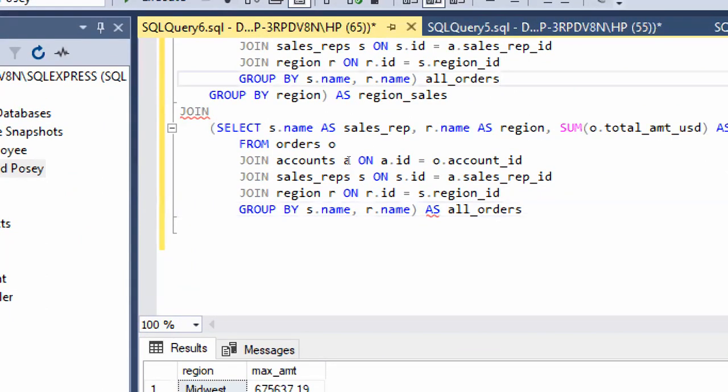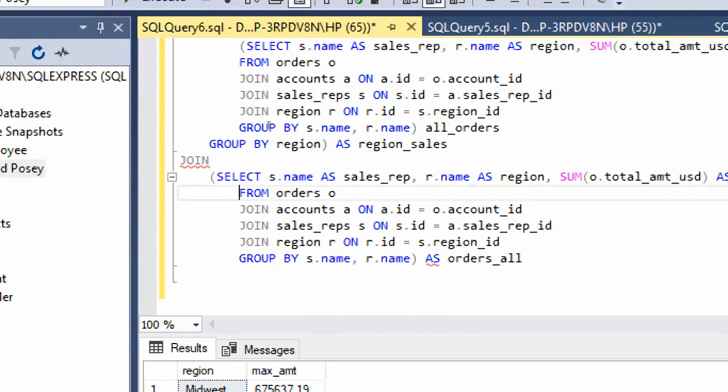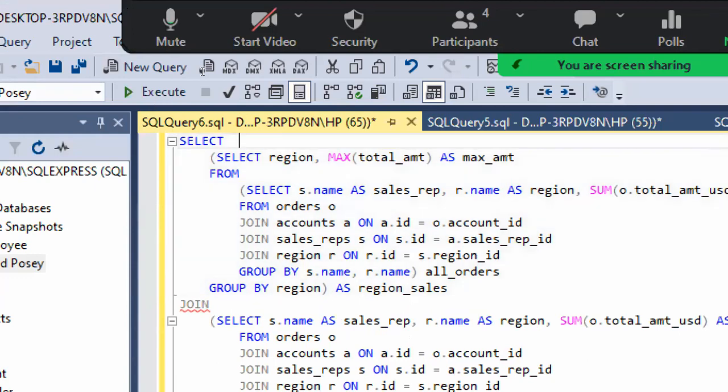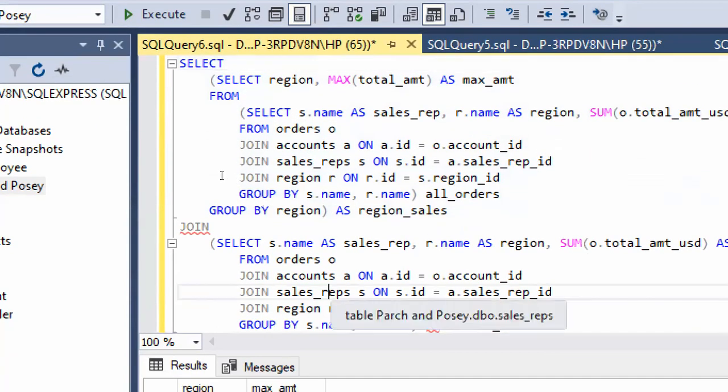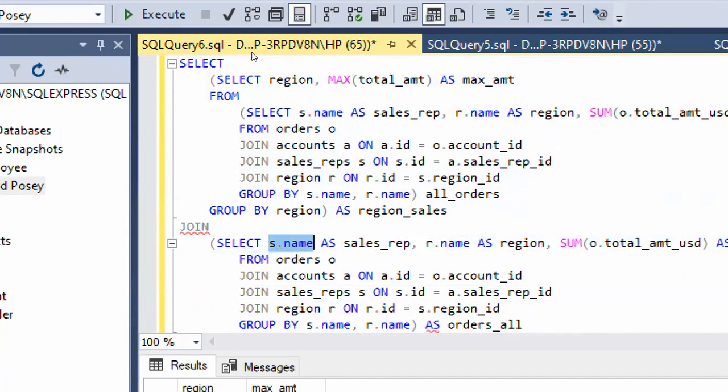Okay, I think I used that here. Let me use something else for this table. The exact same query, I'll call it orders all. So we are joining region sales to orders all for us to get the sales rep name. So we return the sales rep name from this table: select orders all dot sales rep.